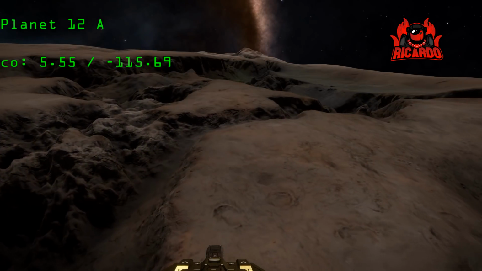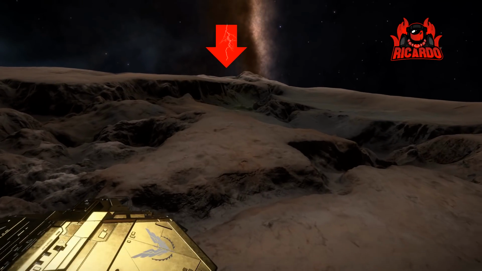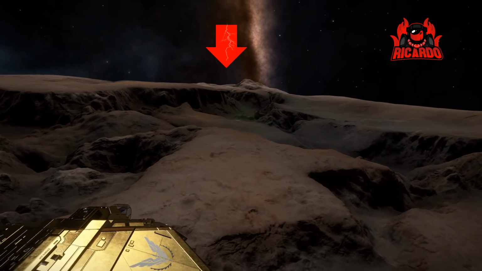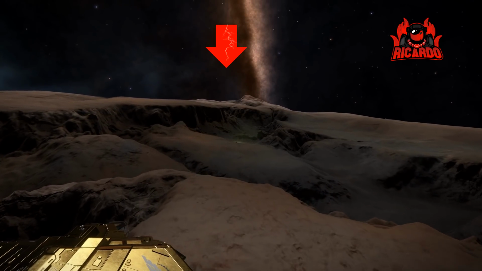An Aegis base has been found, and has been attacked by the Thargoids. Now this will contain logs and will contain spoilers. I am going to drive around this base and see what I can pick up.